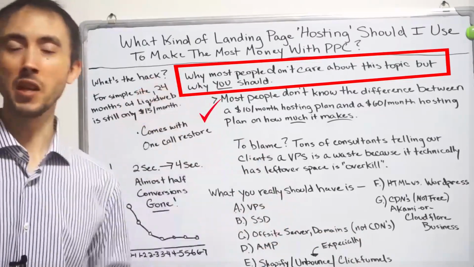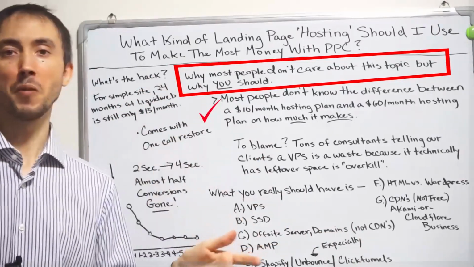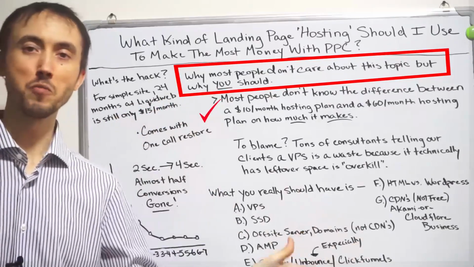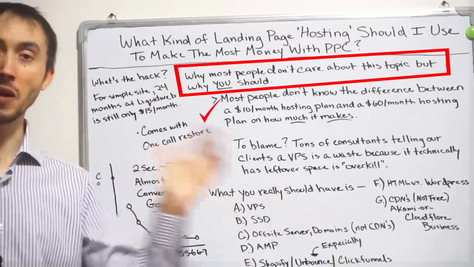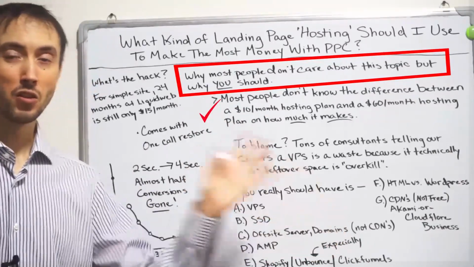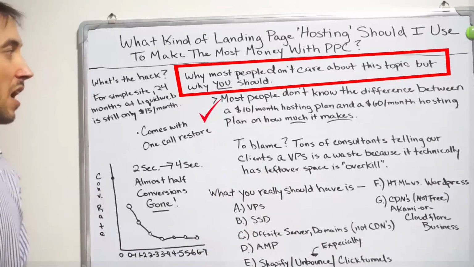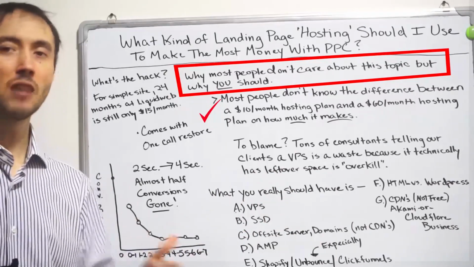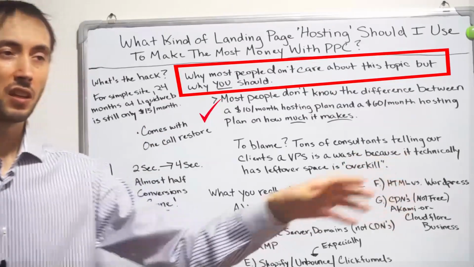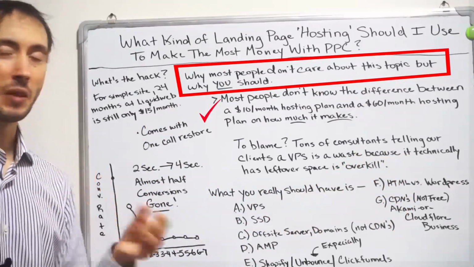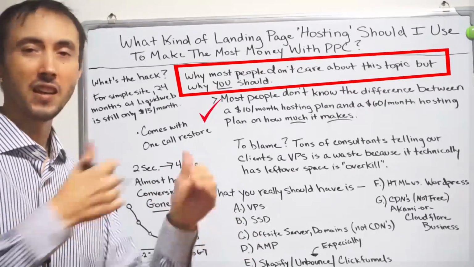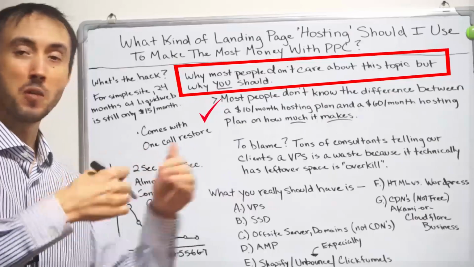No matter what you're spending on PPC, even if you're spending $500 a month on PPC, I don't care. The math still says that you should be doing it the proper way, the best way that you can and know how, which I'm giving you here in this video today. So there's no excuse not to do it. However, it's still out there today that people beeline for the cheap hosting. Yeah, I know it's because they don't know better, but at the same time, where in life do you not get what you pay for?